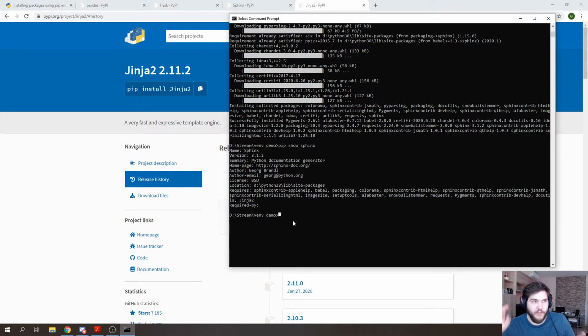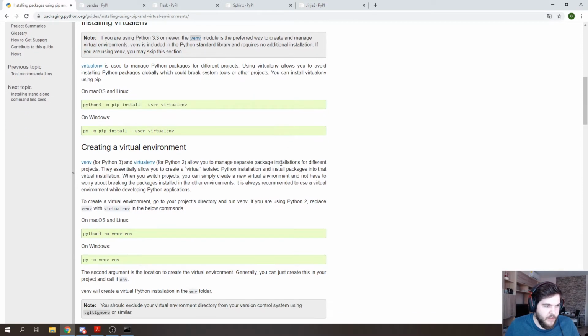But what if we are using the Flask framework and Sphinx completely separately on our computer? Then we have the option to create a virtual environment and separate the projects entirely. So let's see what a virtual environment is.